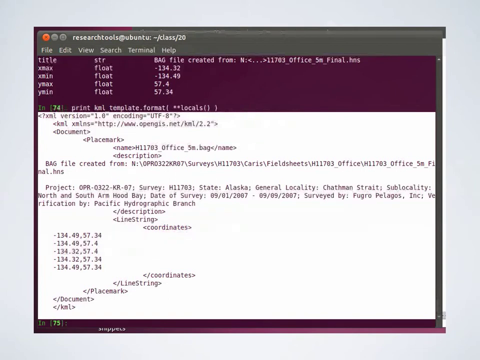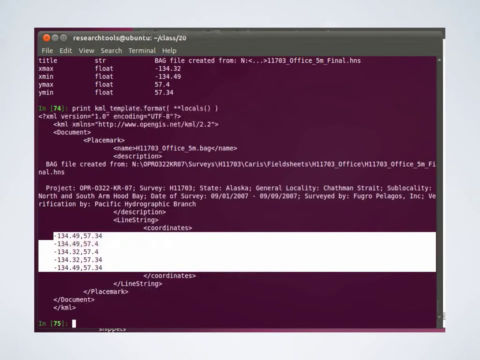So if you see here, it's now printed it out. So we have our overall KML. And if we look at our pieces, our first one was file name right here. If we look at our name, it's filled out to be our bag. The title and abstract came inside of the description. So here's our really ugly title, and here's our abstract coming right after that. And our coordinates are hopefully where our bag is located on the Earth. And we have what we can use to view in Google Earth.